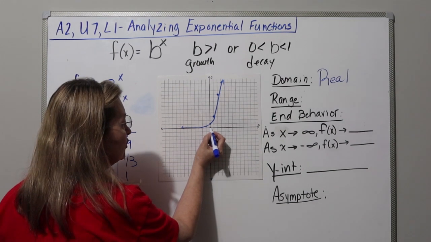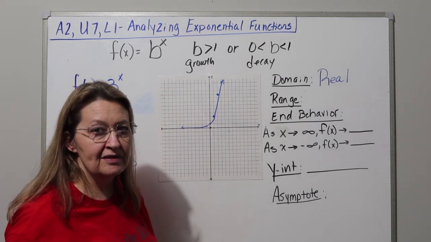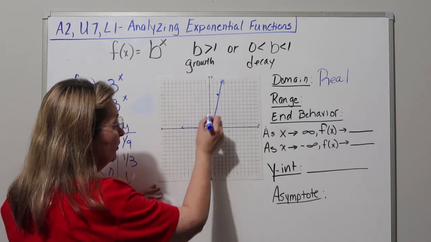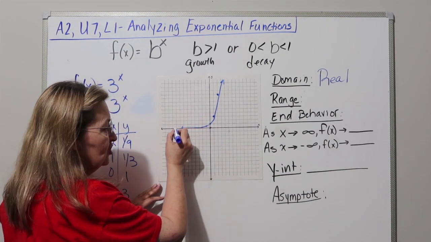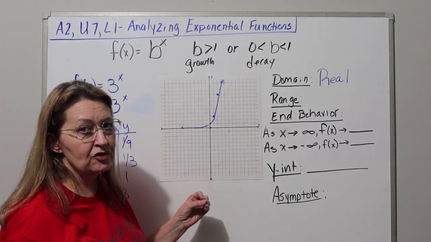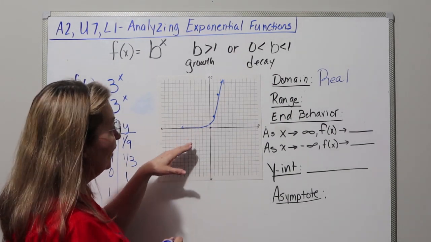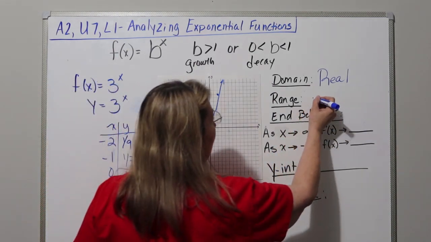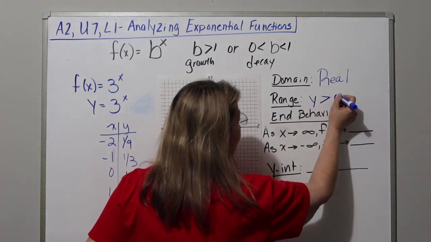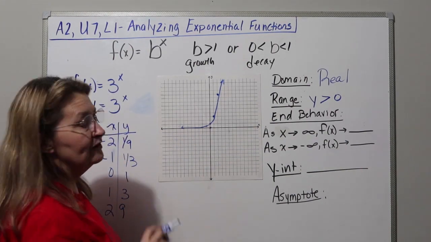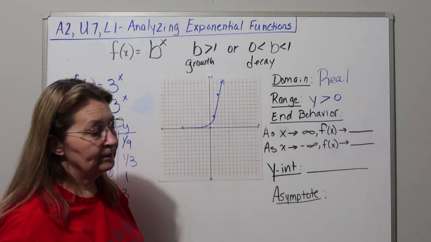Now when I get to the origin, to the 0, I'm not going to find a point of intersection because this graph never touches the axis. It gets closer, it approaches it, but it never gets there. So my range is what? Y greater than 0. Because at y equals 0, I do not have a point of intersection.